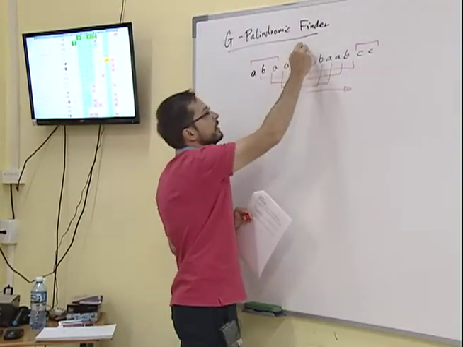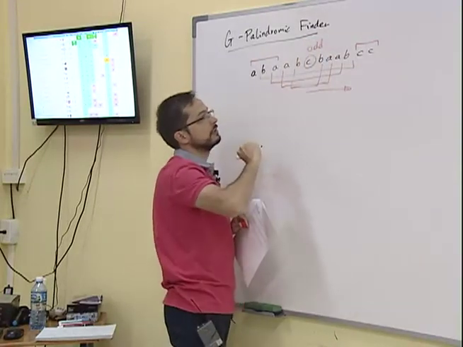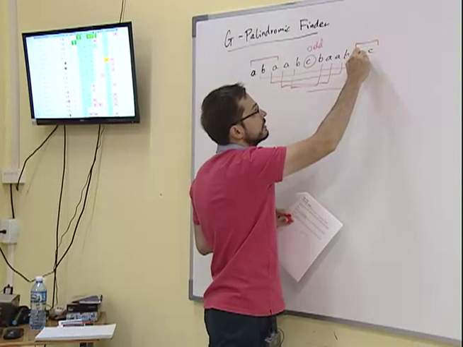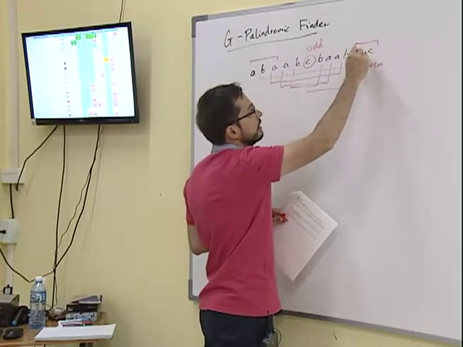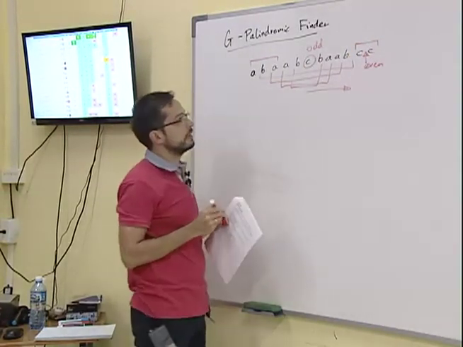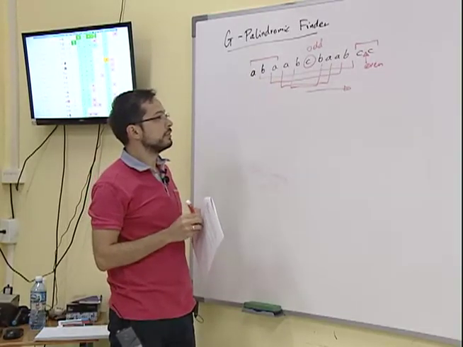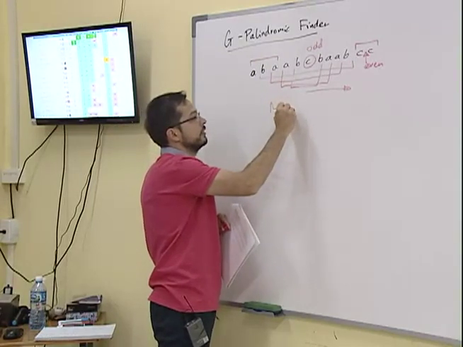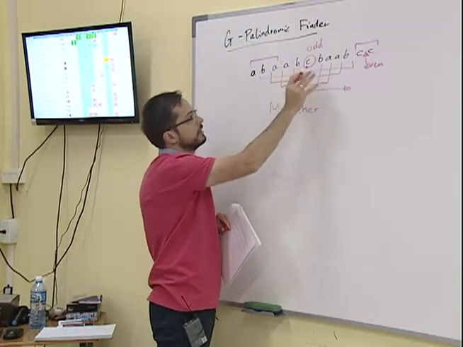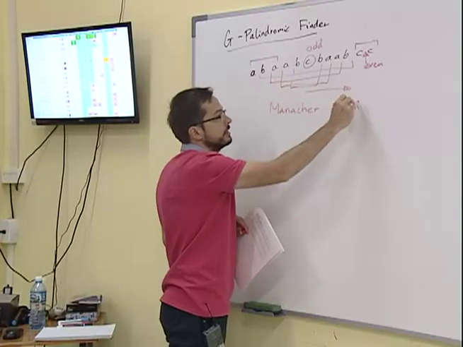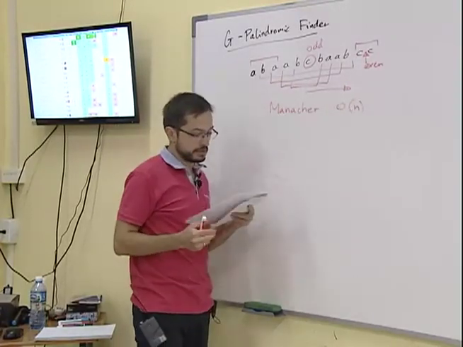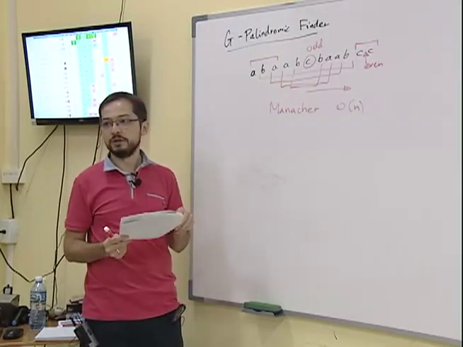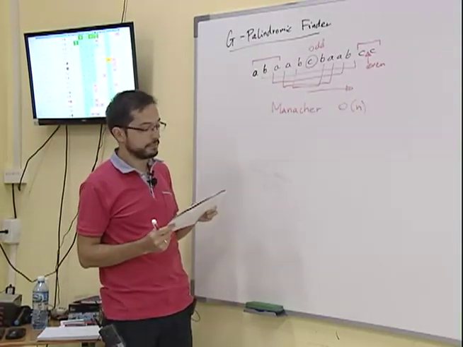So these are odd palindromes because they have odd length, and we can also do a similar thing for the even palindromes, the palindromes which are centered between two letters. We know an algorithm for this. There's the Manacher algorithm which calculates all the radiuses of palindromes in linear time. So we can say, okay, let's use this algorithm, and then we will find whether we have some palindrome with length at least 3.